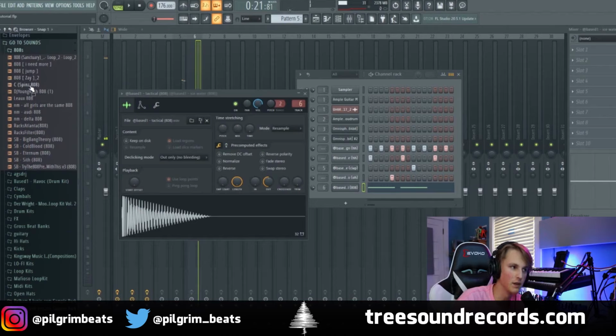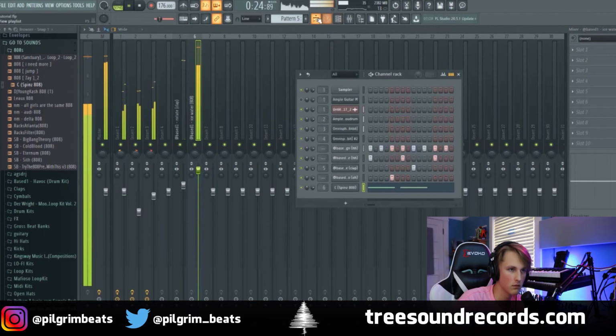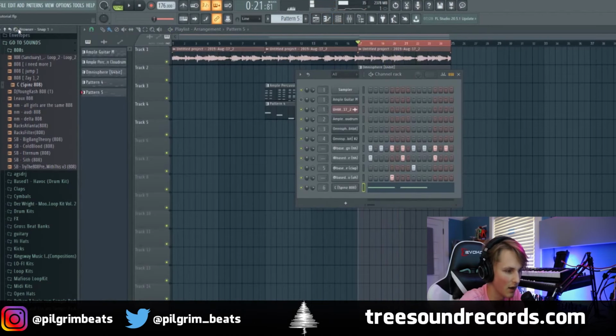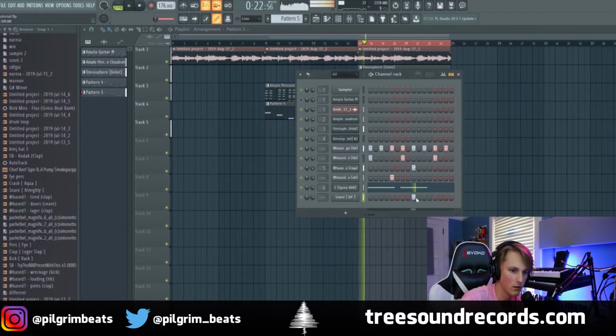I'm actually going to replace this with a Spinz 808 and just keep the output knob at about 50% and then turn it up hella. And then I'm going to grab my DP snare. I always use this in like every beat. I think at least for the past year, every beat I made used this snare.